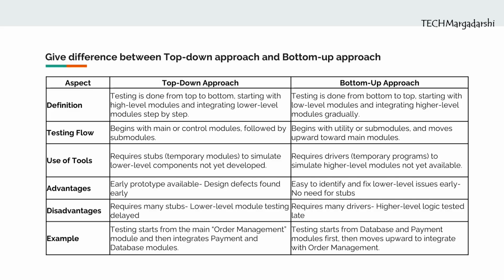In contrast, in the bottom-up approach, testing starts from the lowest level modules and moves upward. Here we use drivers to simulate the higher level modules that are not yet developed. This approach helps in testing lower level components early, like database or API modules, before integrating them into the main system. Both approaches are useful depending on the project type and development progress.